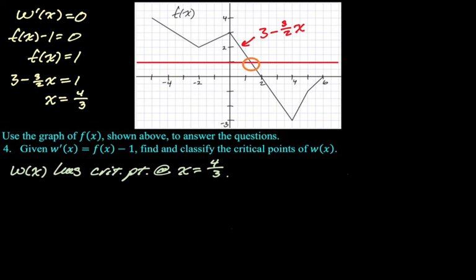Now I need to try to classify this. So I need to work out if w prime is positive or negative to the left, and then positive or negative to the right, I can see that there's going to be a sign change. So if f of x is bigger than one, then f of x minus one will be positive. And you can see that on this interval, f of x is bigger. So when I subtract one, I still have a positive. So we are positive to the left. And then on the next interval, f of x is less than one. So when I do f of x minus one, I'm going to get a negative. So we can see that w prime is changing from positive to negative at that point. So that means there's a relative maximum. And that's what I'm going to write.